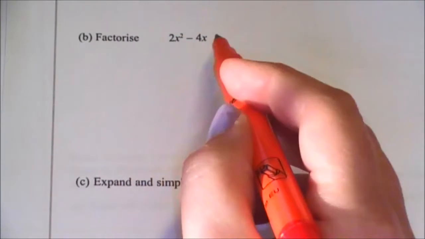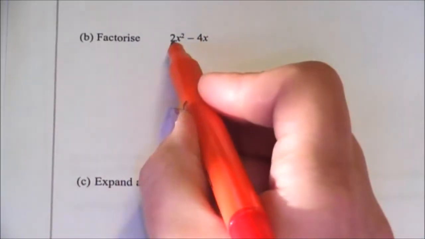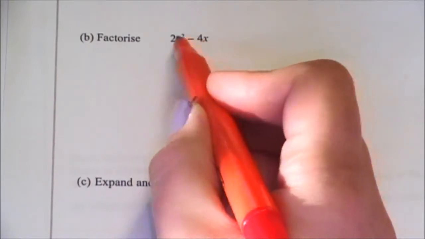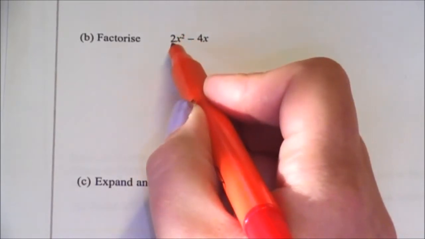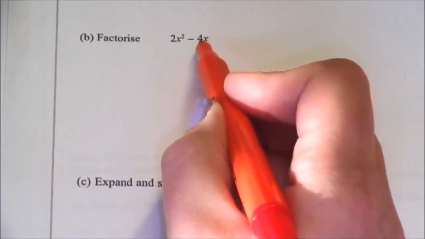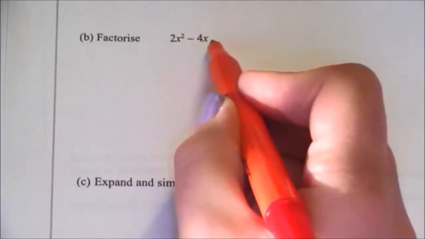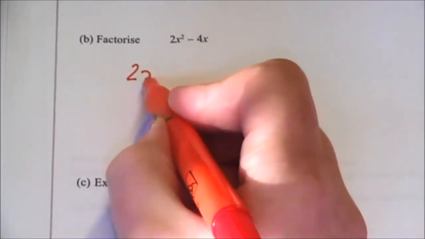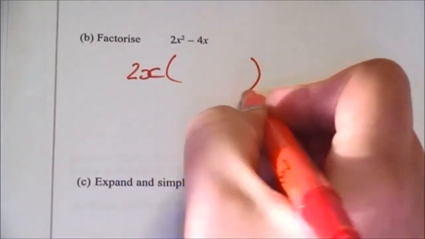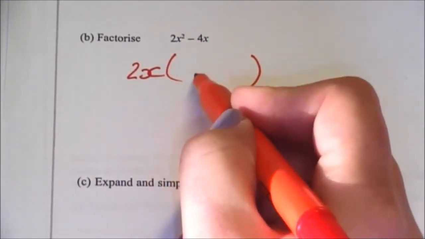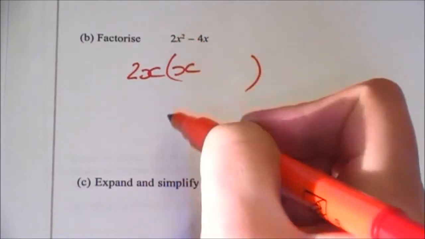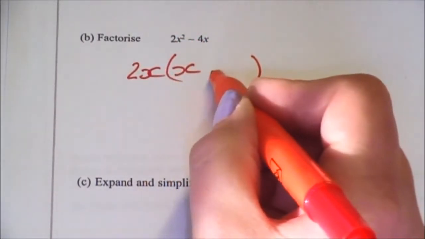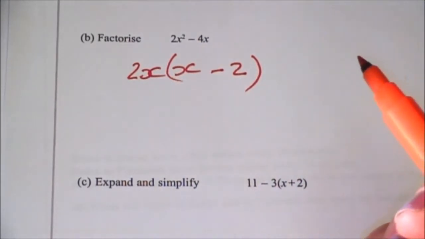Part B wants you to factorise 2x squared minus 4x. There's 2 terms in this expression, and the common factors within those 2 terms. Here we can see there's very clearly an x. However, if you look at the numbers first, you've got a 2 and a 4. And 2 goes into both those numbers, and x is the letter that goes into both. So you remove the 2x, open your brackets. Now, whatever you multiply 2x by to get x squared goes there. So 2x times x gives us x squared, and 2x times negative 2 would give us negative 4x.